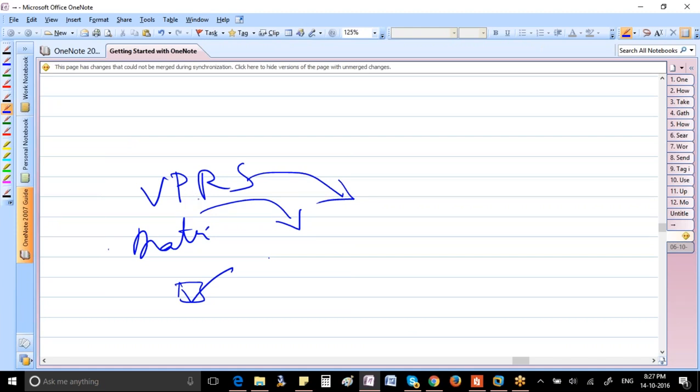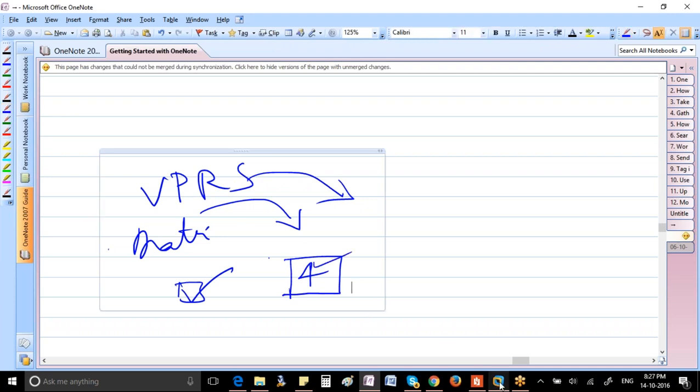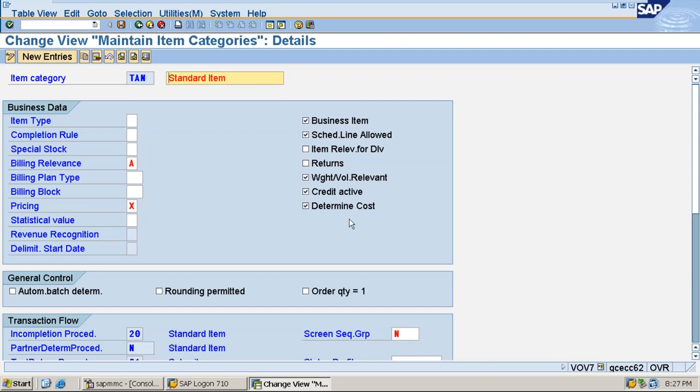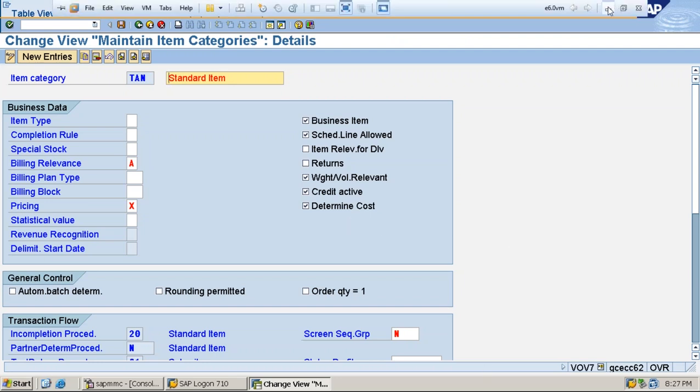We can also see this later when we come to pricing. There is a routine attached to the VPRS condition type, which is 4, which checks whether in the item category the cost is activated or not. If determine cost is activated, then only the system will get the VPRS condition type into the sales document.